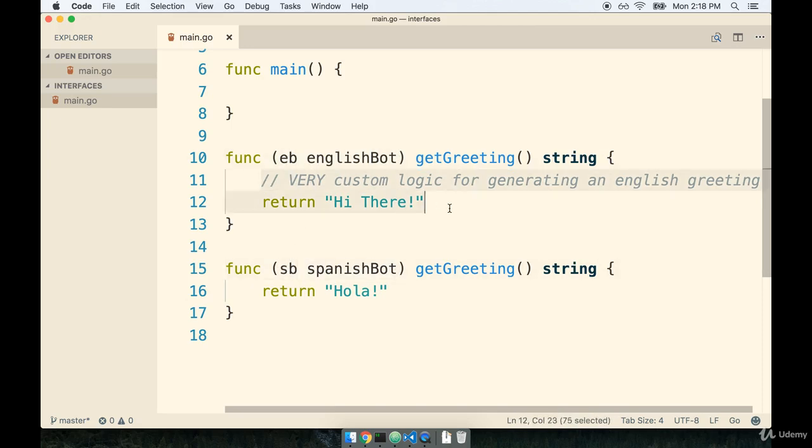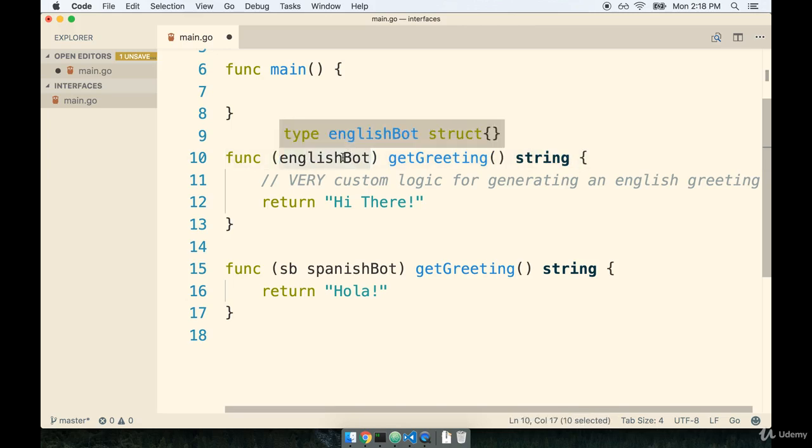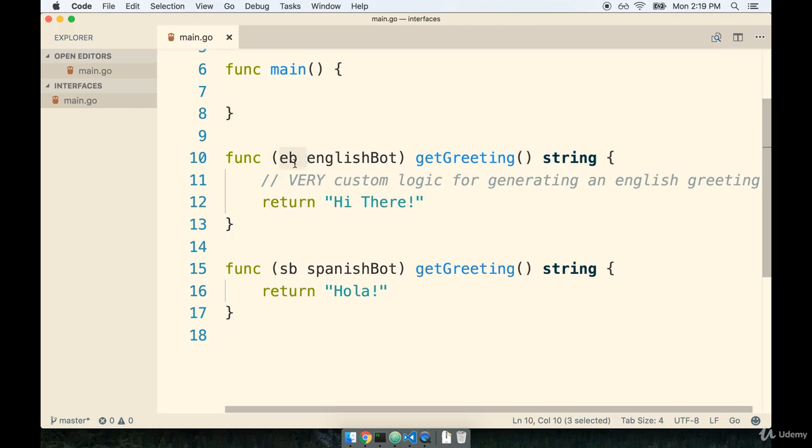But in neither of these functions do we actually make use of that value. And so this is a completely optional change. We do not have to do this, but if we are not making use of the actual value here, we can remove it entirely and just leave the receiver type right here. And so this is completely equivalent. We are just able to omit the value because we're not actually making use of it inside of our function. So I'm going to do that in both cases here.